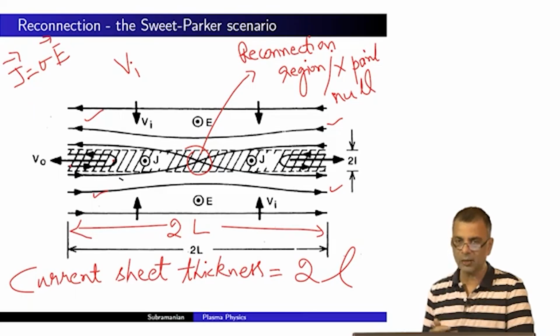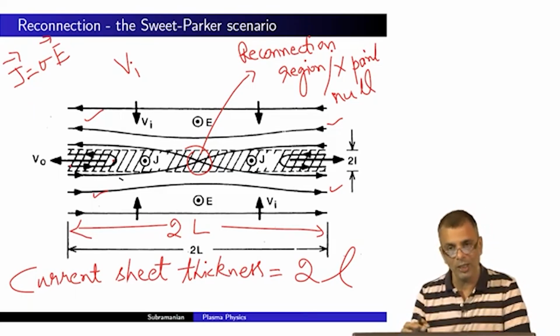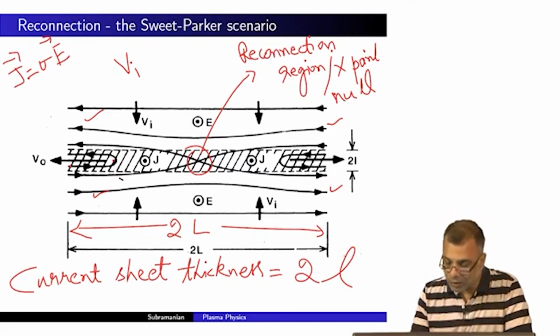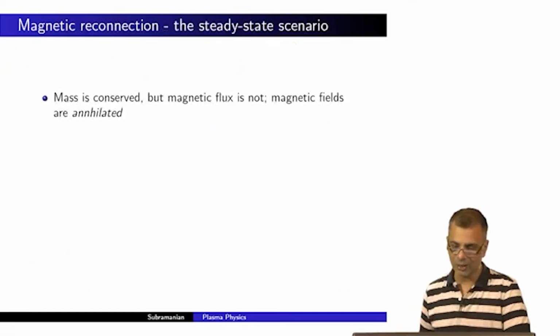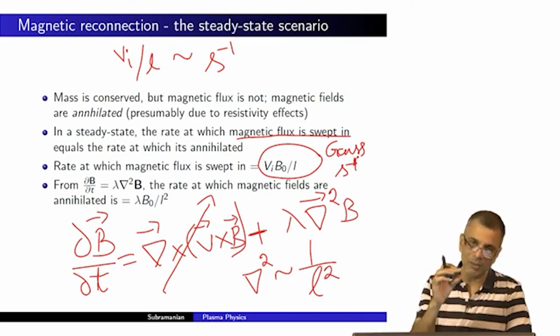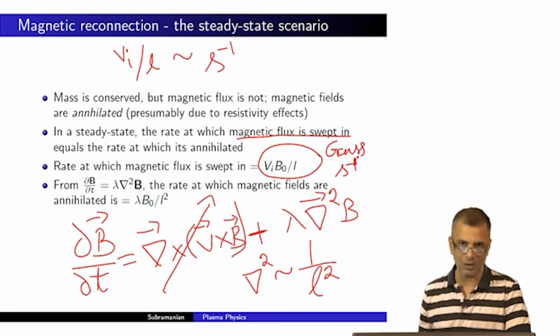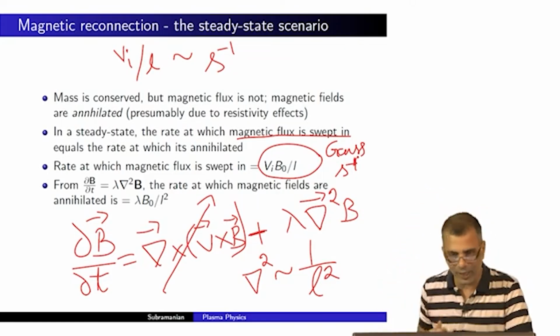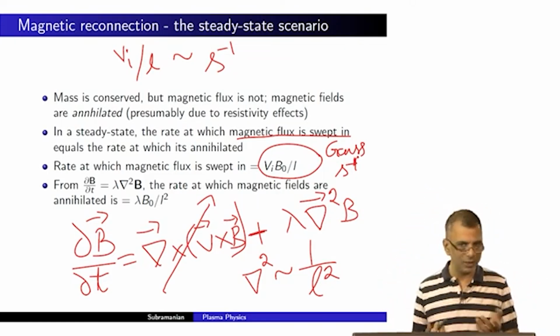Because the whole point is that d over dx tells you the rate of change of magnetic field in space. Where is the magnetic field changing? The magnetic field is changing only in this region, isn't it? Or rather, it is changing over this length scale. So it is correct to replace d over dx by something like 1 over L, and therefore d square over dx square is something like 1 over L square, where L is a small l, the dimensions of the reconnection region, because that is where d over dx is appreciable. Outside of that, there is really no change. d over dx is as good as 0.